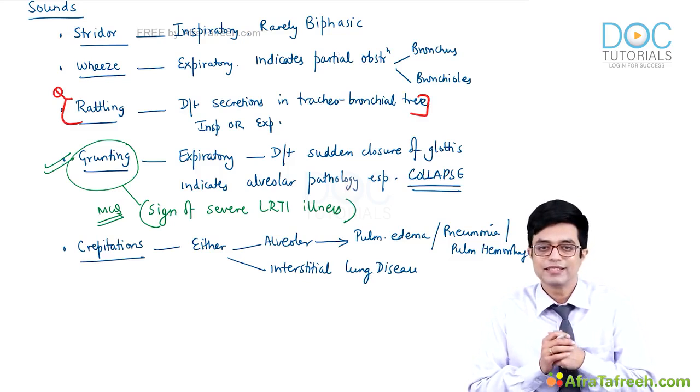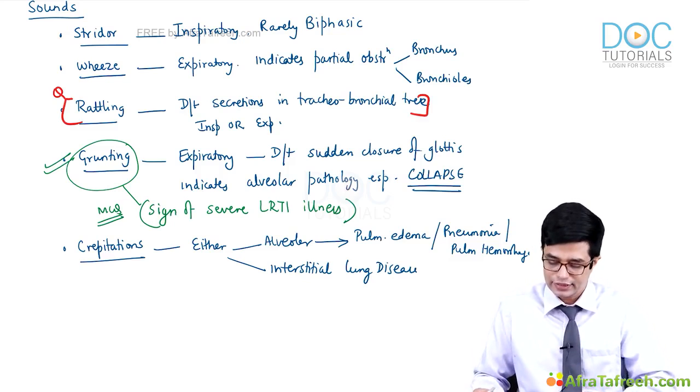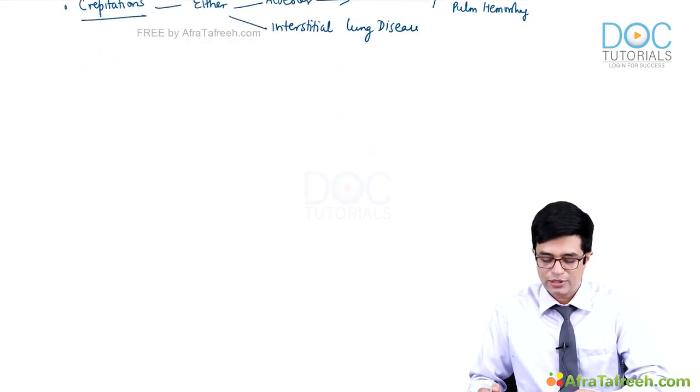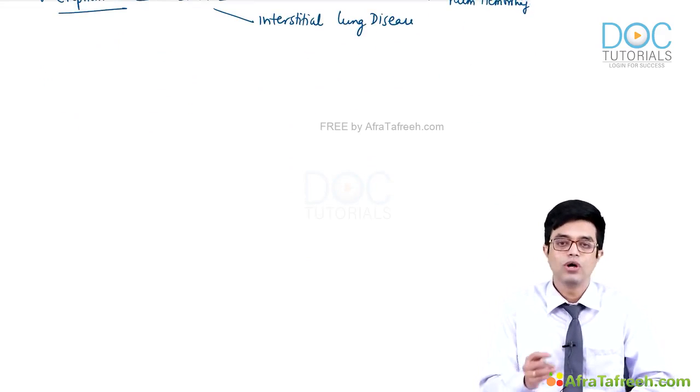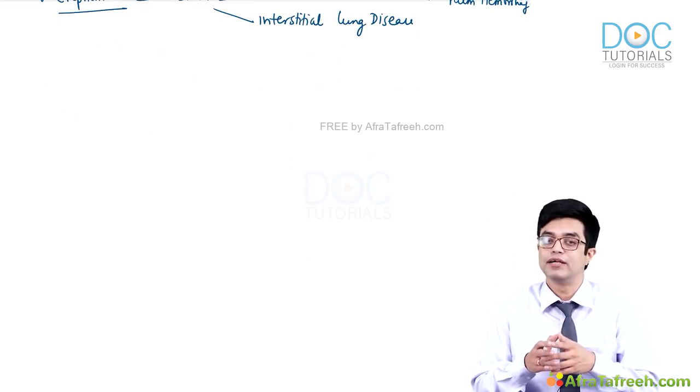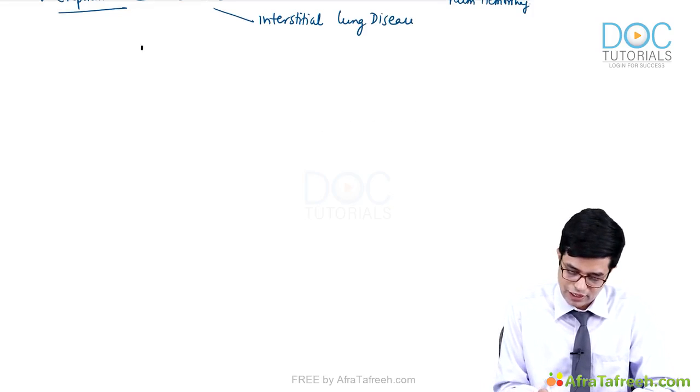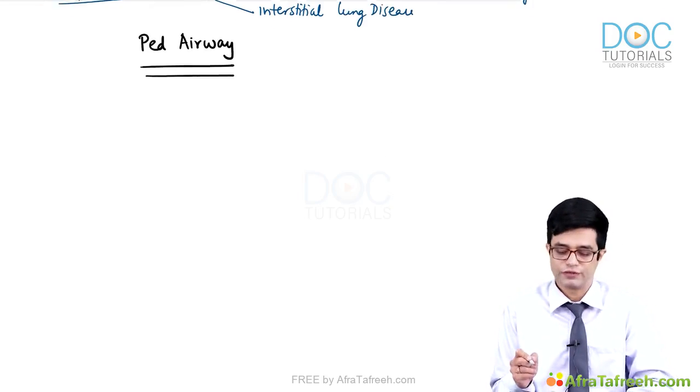So, with these basics in mind, let us now begin with the proper discussion of pediatric pulmonology. The first important thing we'll be discussing is how pediatric airway differs from adult airway. Questions on this are very frequently asked. So, how does pediatric airway differ from adult airway? Characteristics of the pediatric airway.